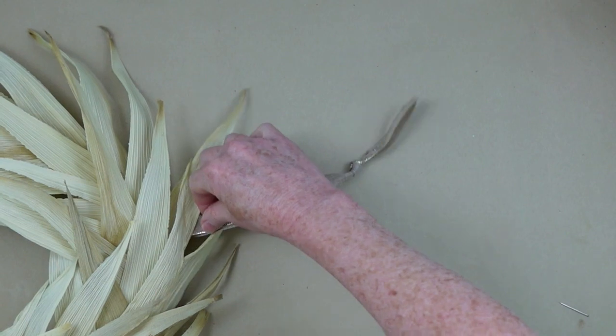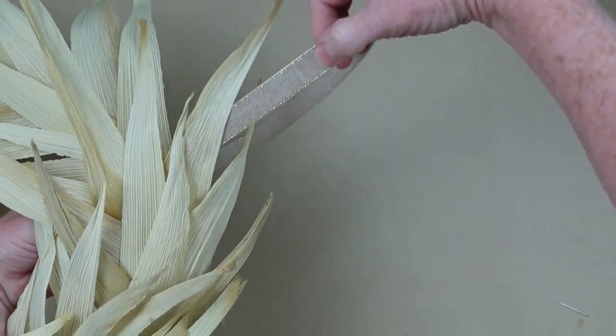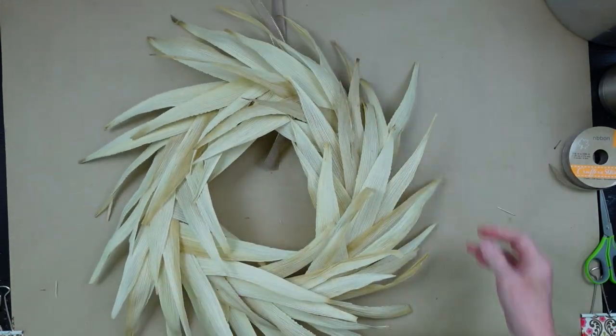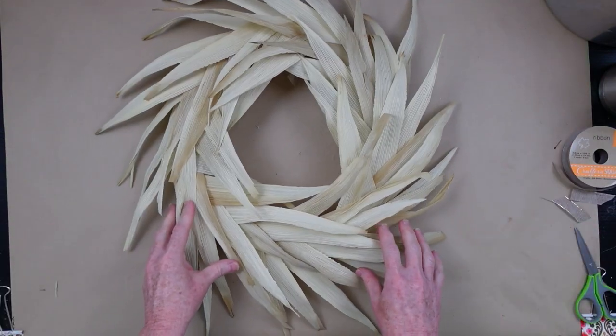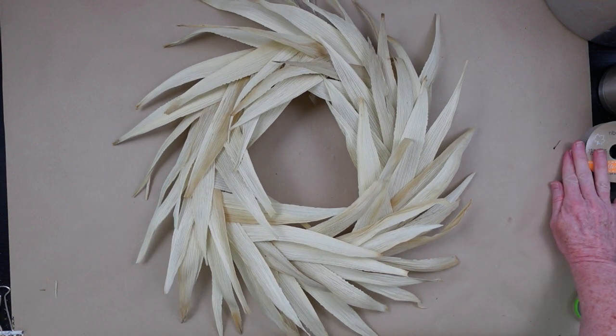You can leave the knot on the top if you'd like. If not, thread it through so that the knot is underneath, and then you can trim off any that is underneath that you need to remove. And this is how it is going to look. Beautiful, beautiful.